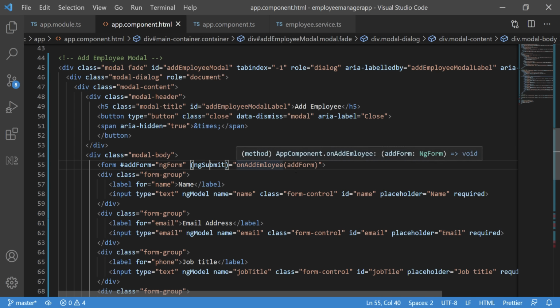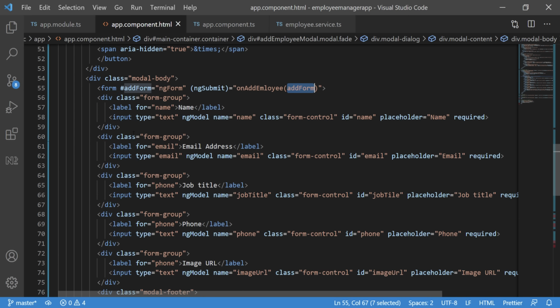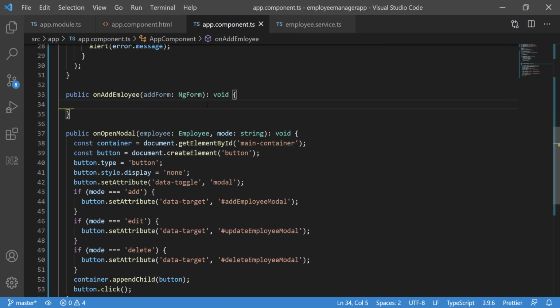What we want to do is take that form, take the value inside of that form, which is going to be in the form of a JSON object, and then send it to the backend. So let's go back to the TS file and work on this method. What I want to do is just call the employee service. So I'm going to call this employeeService.addEmployee, and then here I'm going to pass in the form.